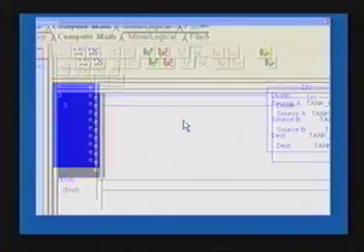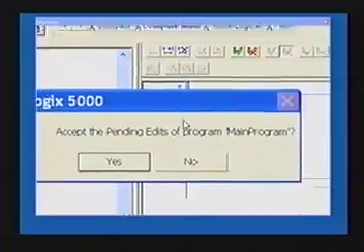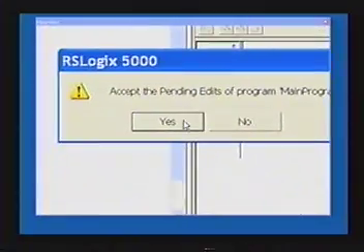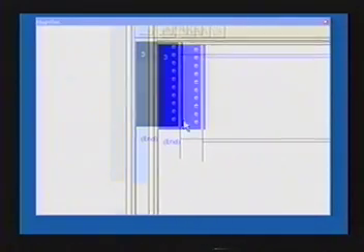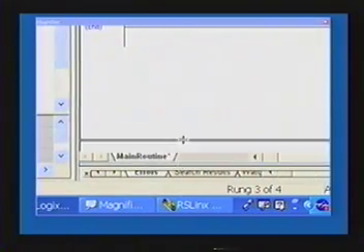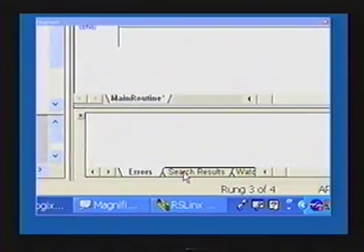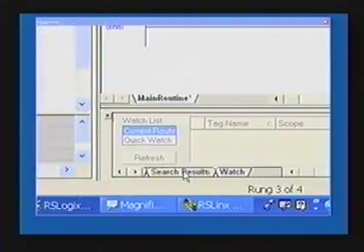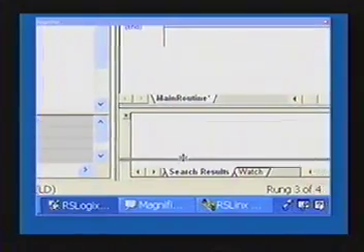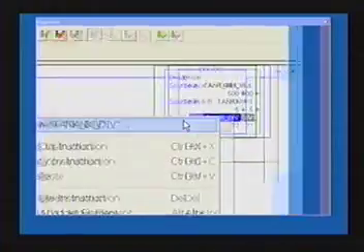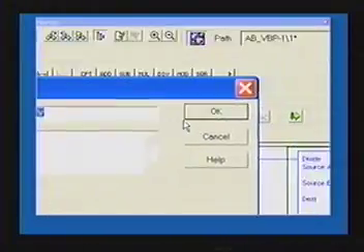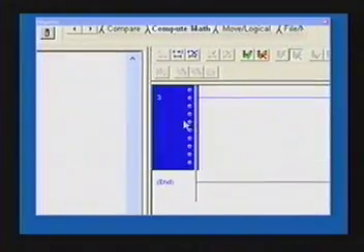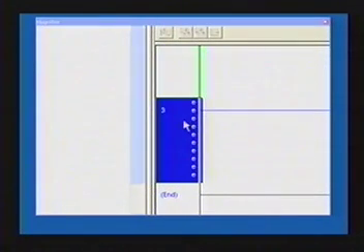Oh, and what is it telling me? I'm trying to download it, and it's saying it can't accept this. So you've got issues here, right? So if we were to slide up, it should tell me error. It didn't tell me the errors, but we'll go ahead and slide that down. And we know what the error is. I haven't created that tag, and I haven't gotten rid of the E's. Remember, if these are E's in RSLogix 500, you were just able to right mouse click, say verify logic, right?